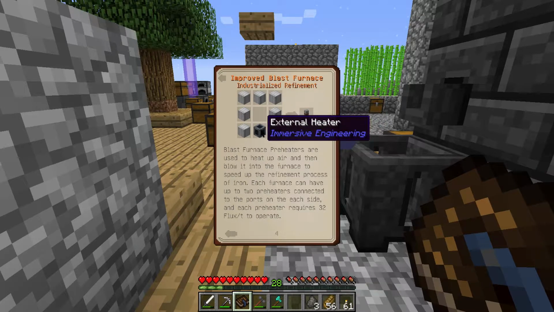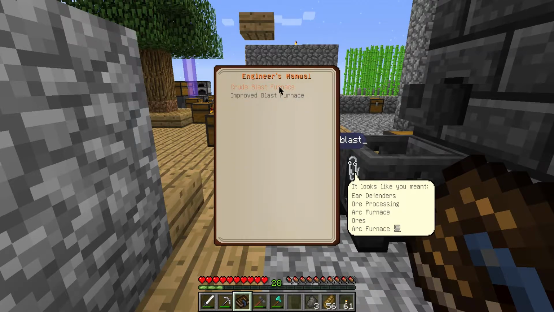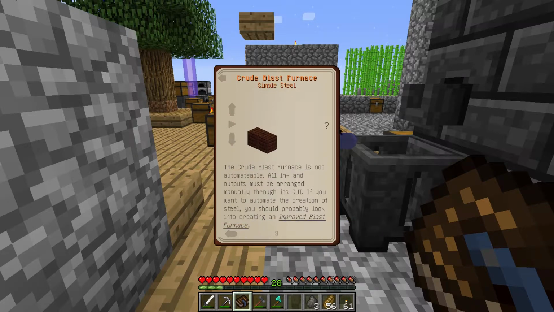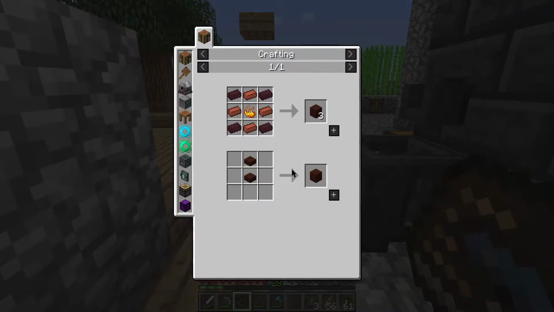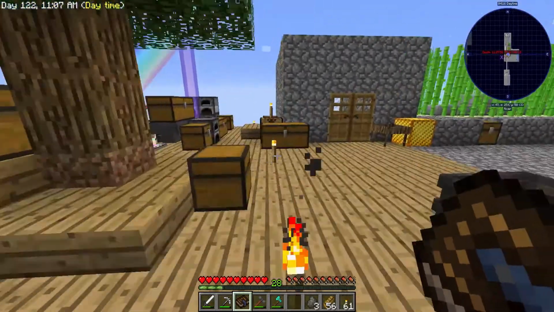Oh, iron sheet metal, external heater, 32 flux a tick. Huh, okay. For now, let's just look at the crude blast furnaces. It's a 27 block thing. So 27 blocks, so we only really need 9 times 4, which is going to be, oh gosh, 36. Yeah. Okay. So I need 36 nether brick.